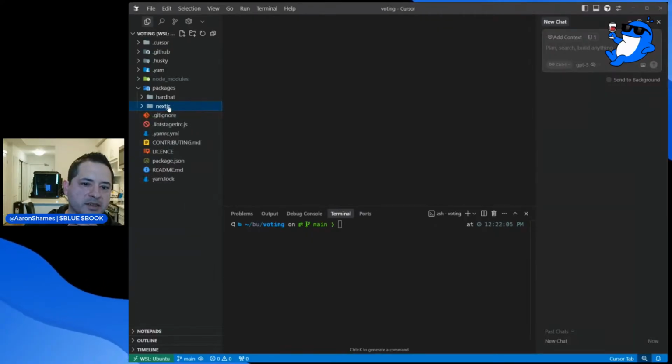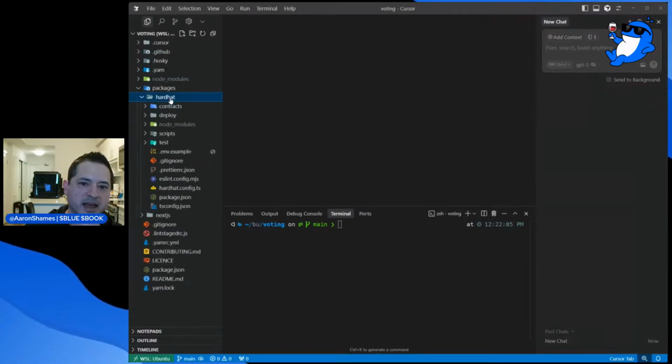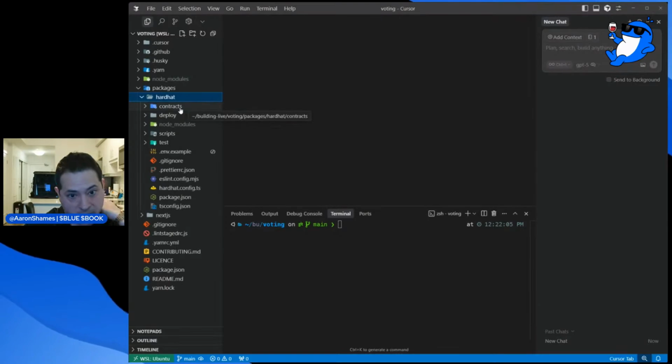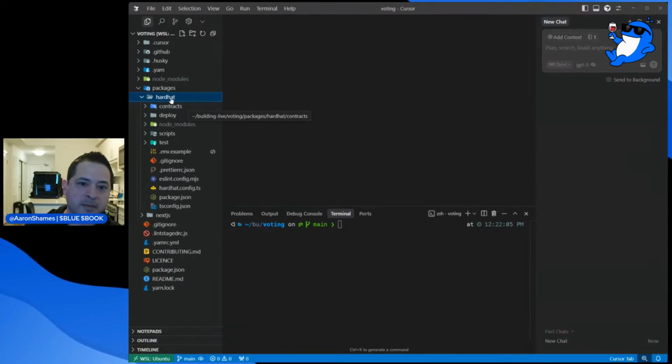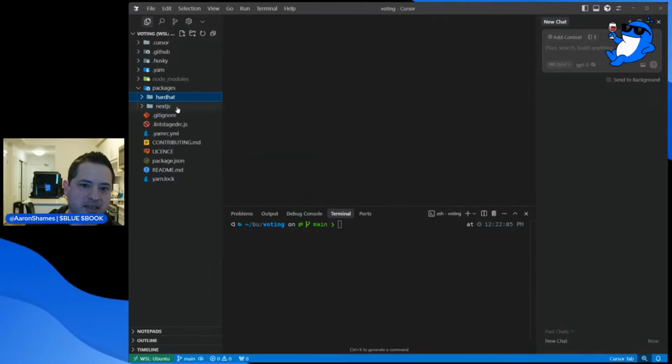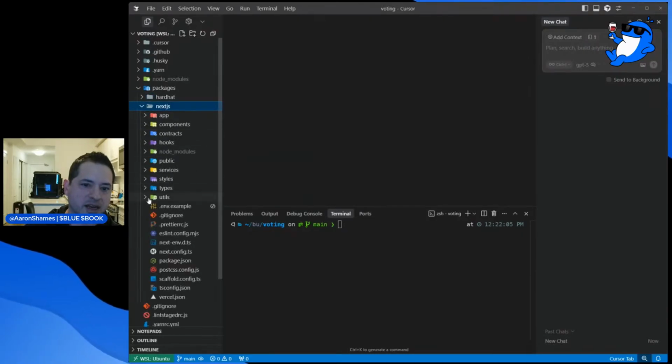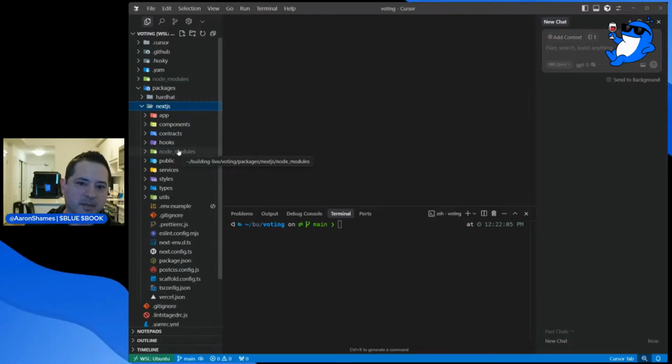The reason why it's so cool to do it this way is that as we make changes to our contracts or create new contracts, when we build that, it's going to give Next.js everything that it needs to interact with the contracts in a really easy way. There's a lot of other ways to do that, but just the simplicity of this, and having it automatically get that going every time we make changes to contracts is just super convenient.